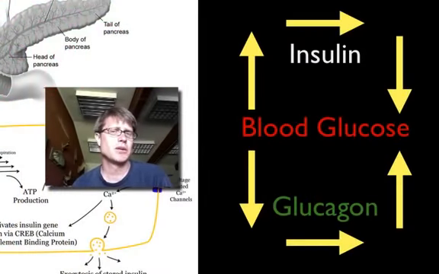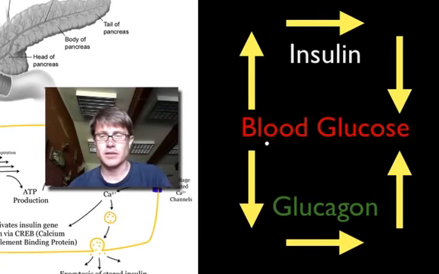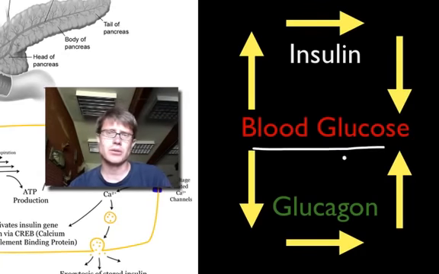So what happens when something goes wrong, or what happens when there's a mistake? A great example of a feedback loop in us, so this is a negative feedback loop, would be blood glucose levels. And so the blood glucose level is the amount of glucose that's moving around the blood in your body. Where else could it be? That glucose could also be taken in by the cells so they can do respiration. We can get ATP from it. Or we could also store it in glycogen, which is mostly going to be found in the liver.